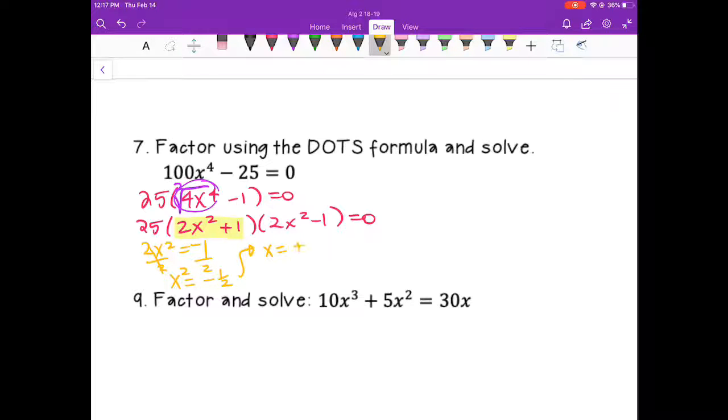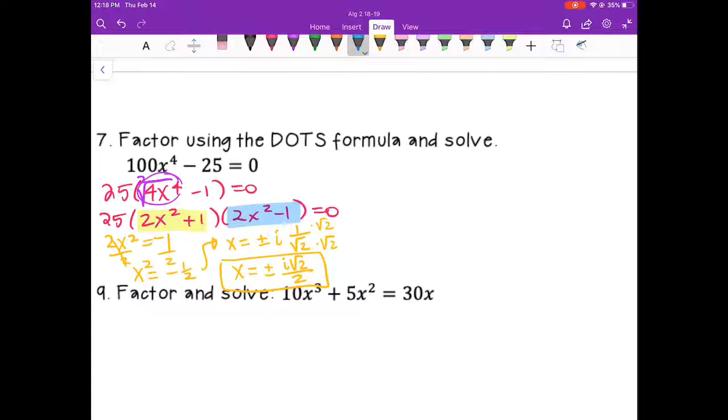So x is going to be the plus or minus i square root 1/2, but we don't like having the square root of a fraction because, remember, that's really the square root of the numerator. Square root of 1 is 1 over the square root of our denominator. We don't like having radicals in our denominator. So we multiply top and bottom by radical 2, and then x will equal the plus or minus, I'm going to call it i radical 2 over 2, so I just threw that i up in my numerator. So there are 2 of my solutions, and then I set my second set of parentheses equal to 0.